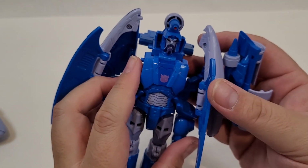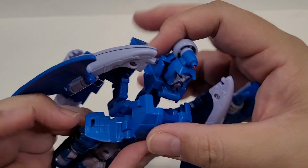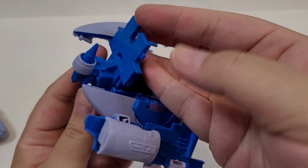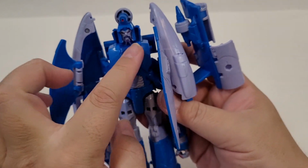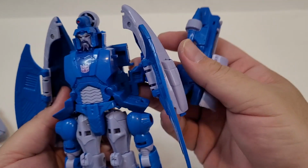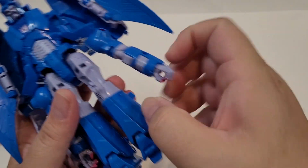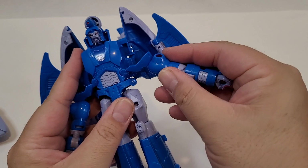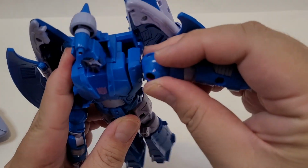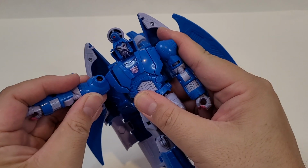There you go. You have to hide this one. You have to bend it a certain way. So this part hinges and hides right there, and you want to close this hinge down so it doesn't expose right there. And now you attach the arm. It's pegged together on the bottom on this side. Side pegs right there. Swing it back up and you need to peg it together in place. Right there, you pretty much finish with the arms.